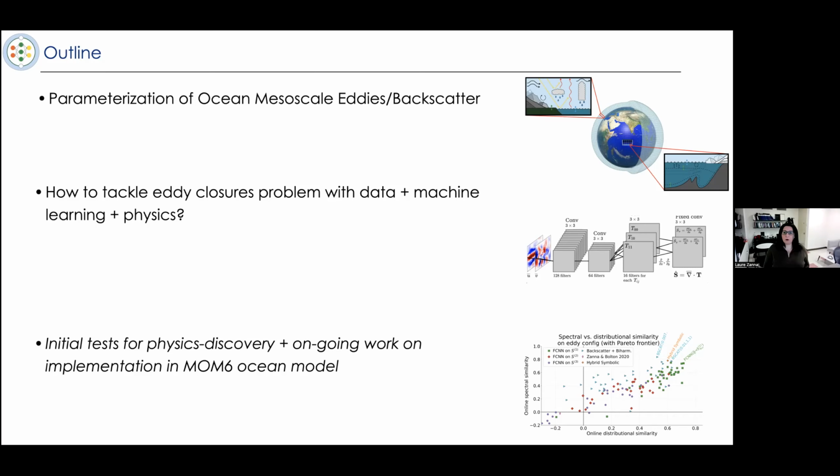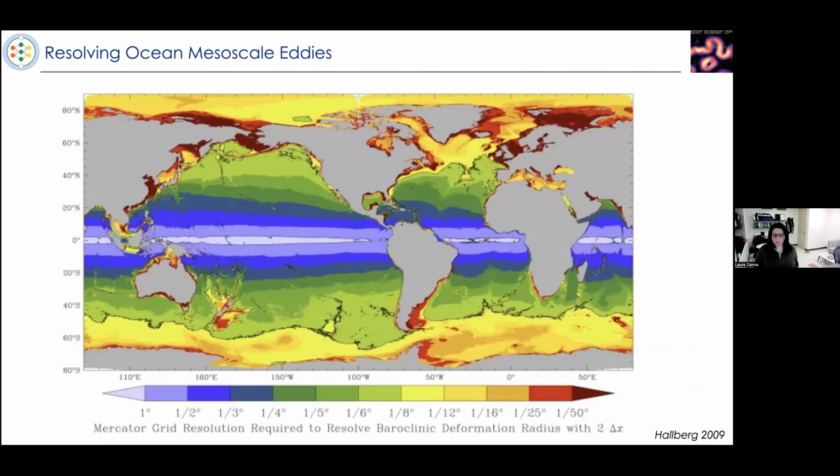Okay. So, a simple plot, so to speak. I think this plot became quite famous by now, by Bob Alberg, showing the grid resolution required by a simulation to resolve the baroclinic deformation rates, right? I probably don't need to argue with this audience. In many places of the world, 1 degree or a quarter of a degree, which is the nominal resolution of today's climate models, is actually too low to resolve eddies, or the way we would want them to be resolved. And here you can see in the Gulf Stream region, for example, we would need resolution that is far higher than the resolution of a typical climate model today.